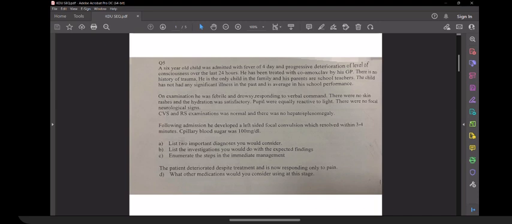So all those measures are called neuroprotective measures, which will help the child not to have long-term neurological sequelae. So in spite of the treatment you have done, now the patient has gone on the AVPU scale to 8, because he is now responding only to pain. So obviously there is increasing intracranial pressure in spite of what you have done all this time.